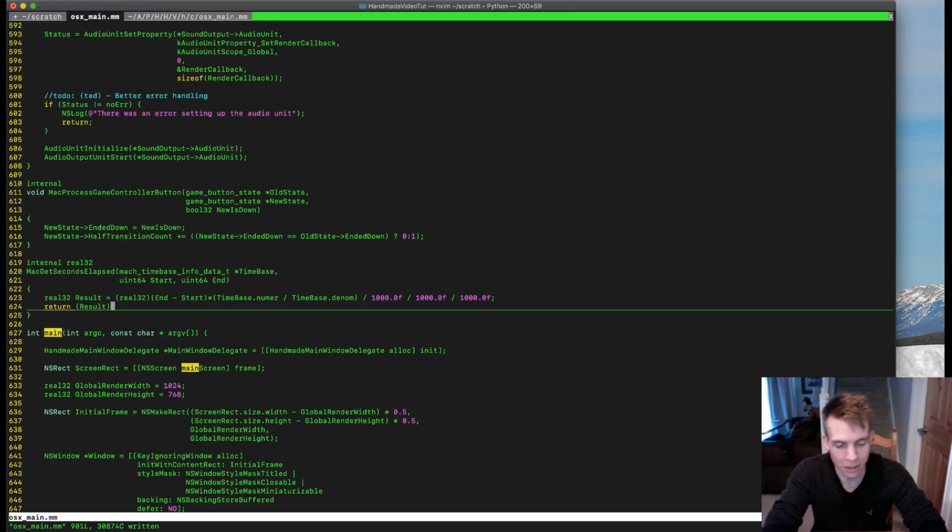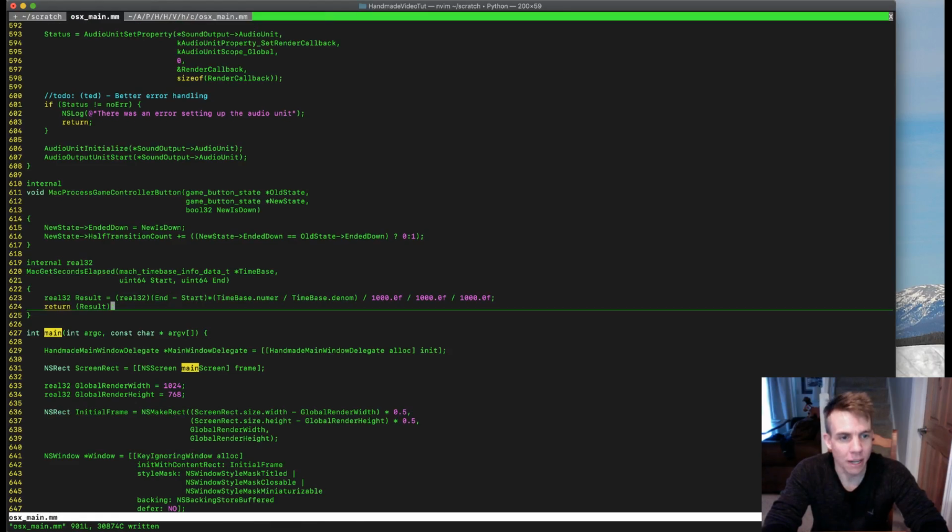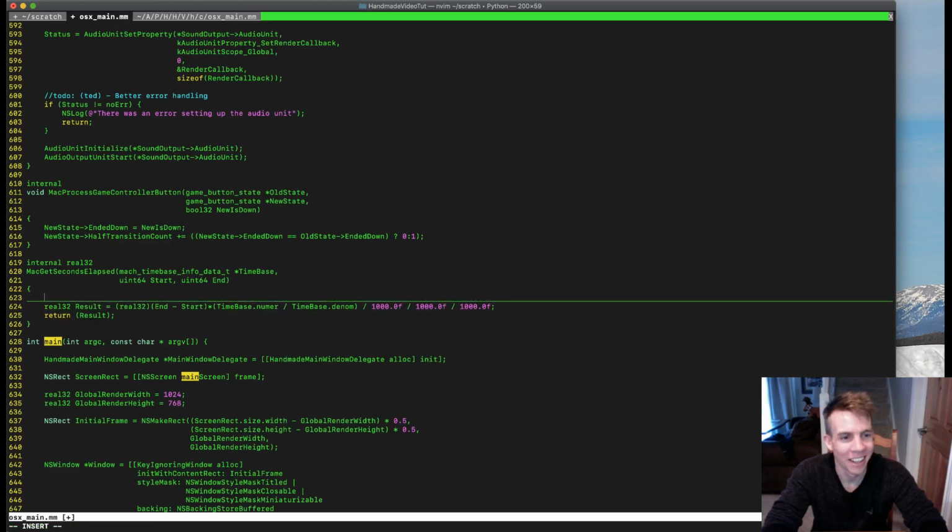Let's see what I did over here, elapsed. Oh, okay, so I just took the elapsed, right? I like that. So we just figure out the elapsed in a separate line. So elapsed is equal to end minus start.